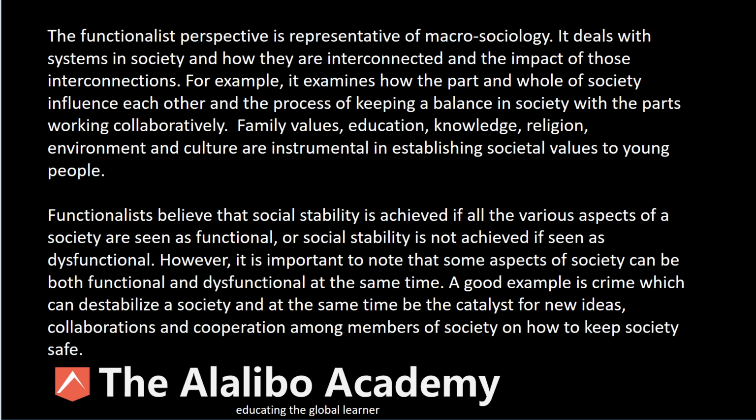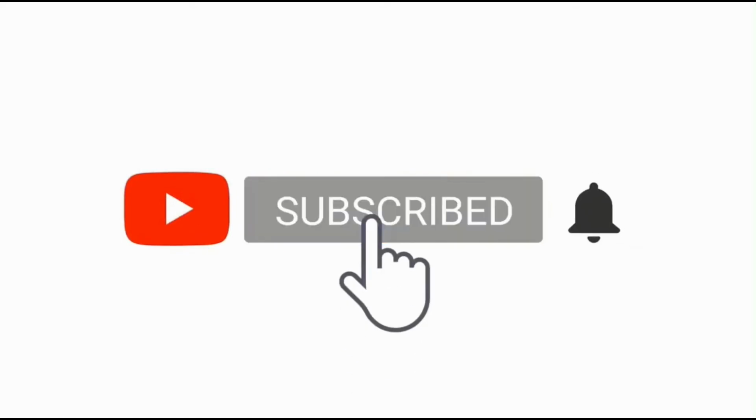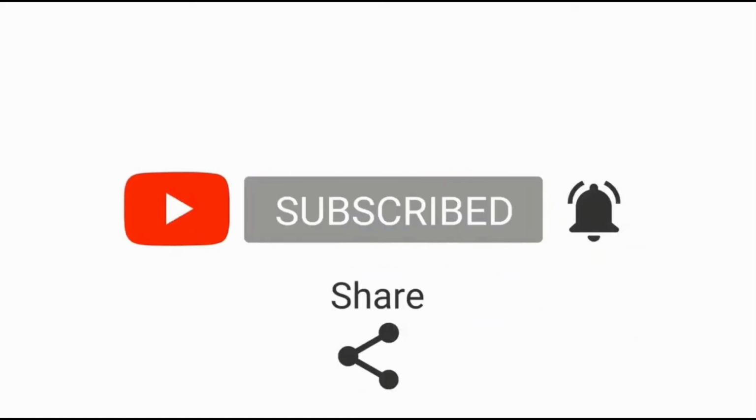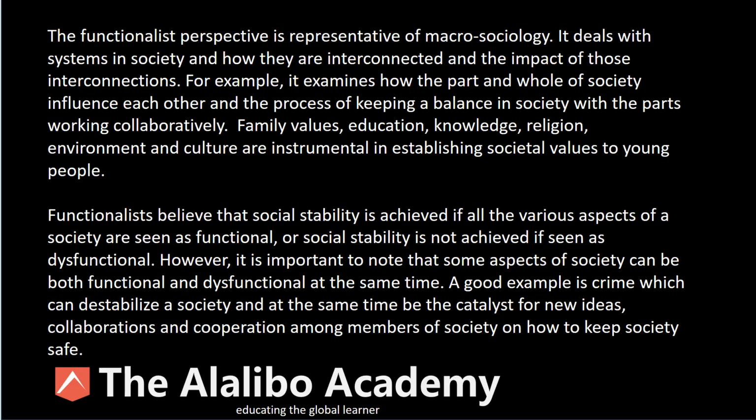In this video, we are looking at the functionalist perspective in sociology. It's a major theory in sociology, and sociologists have used this theory to give us information about society, how society functions, and the stability of society. It's important to have a deeper understanding of this perspective. What does that mean? How does it impact society? What are the key aspects and elements of this perspective? All right, so let's take a closer look.